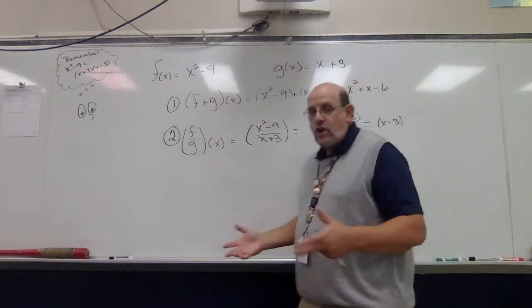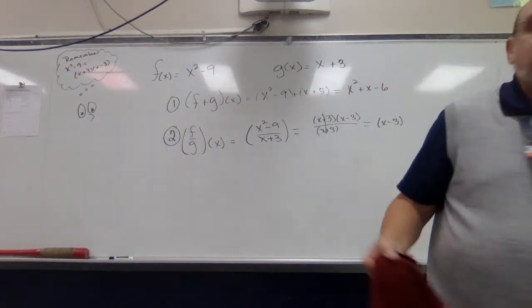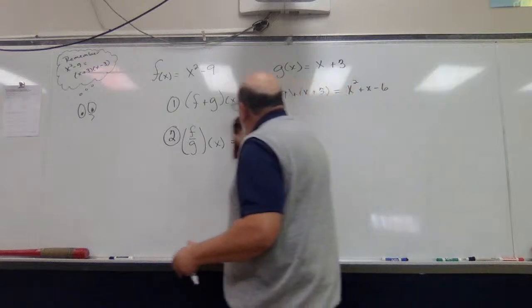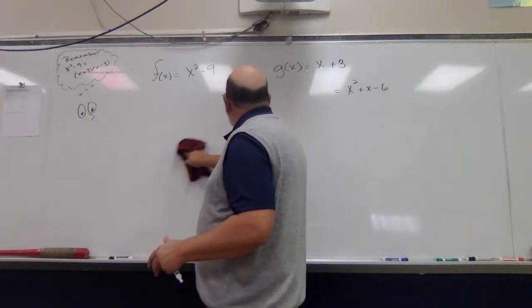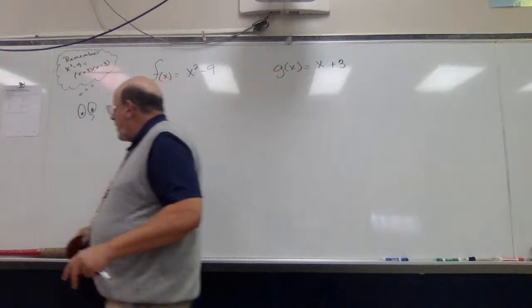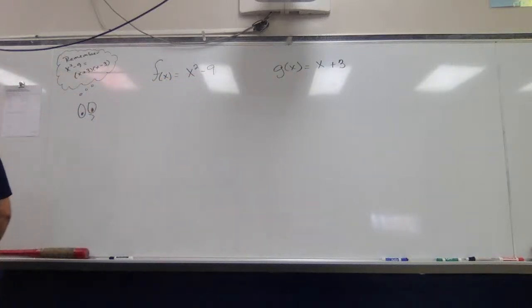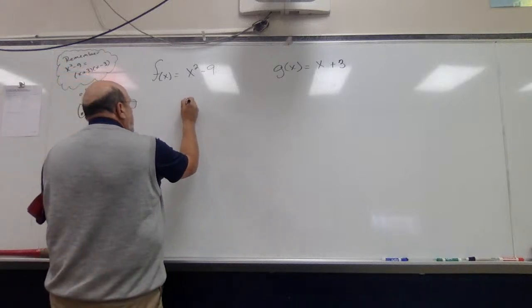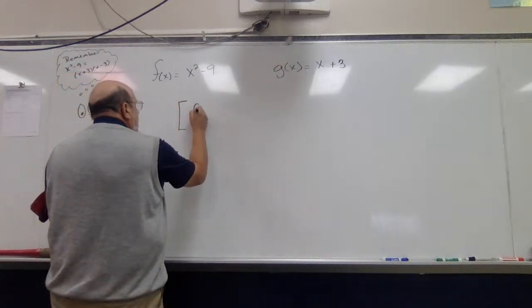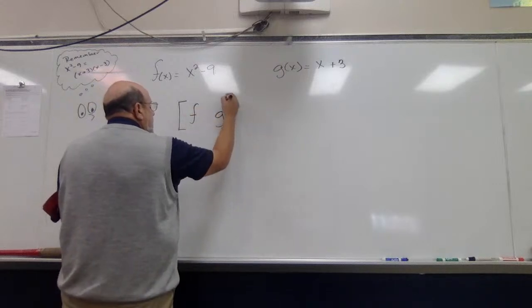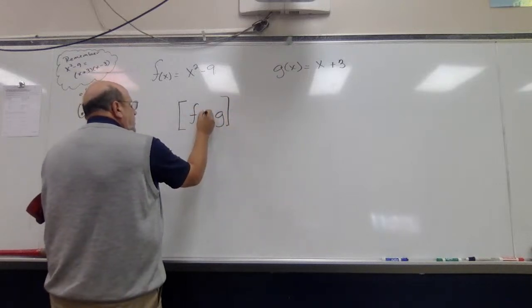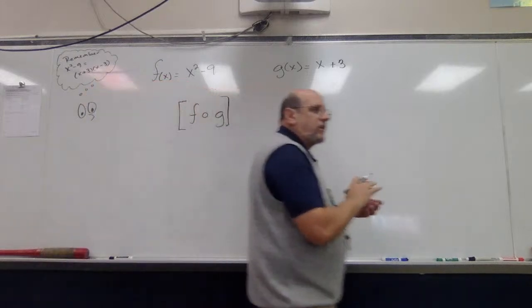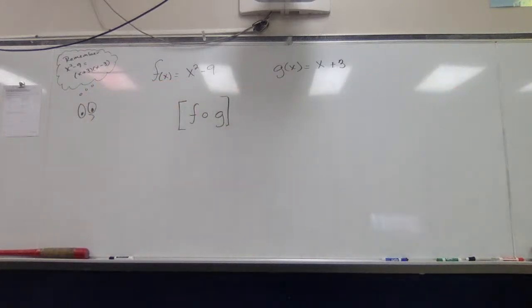So let me first show you what it looks like, because that is the craziest thing of all, right? What you'll see is, I have that paper in front of me. You'll see these little brackets there, and you'll see an f, and you'll see a g, but inside these brackets, you'll see this little circle. And it's even smaller than that, but I want to make sure you know that means to compose g inside of the f function.